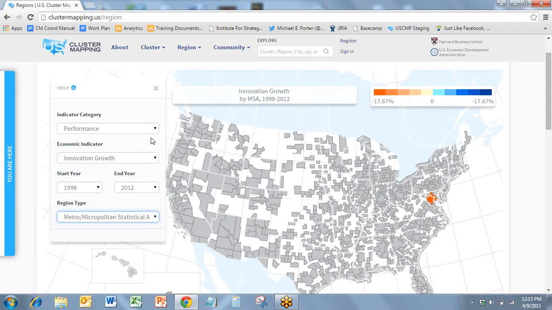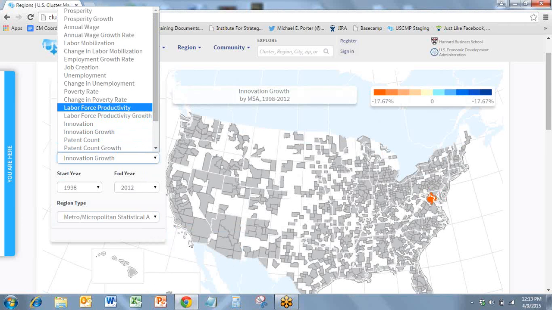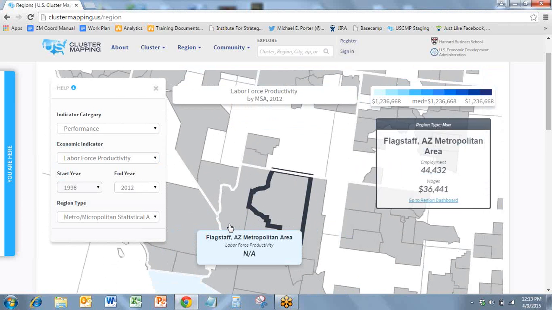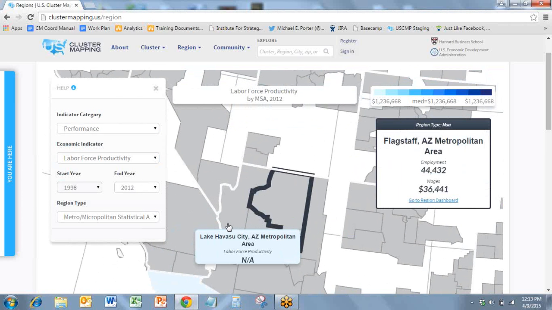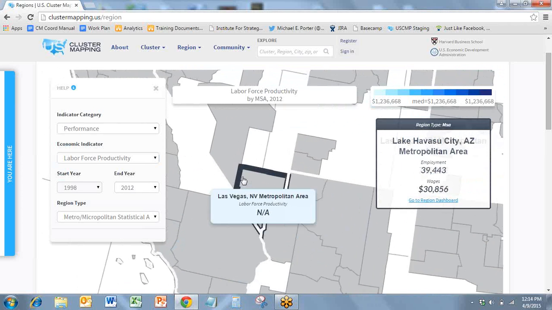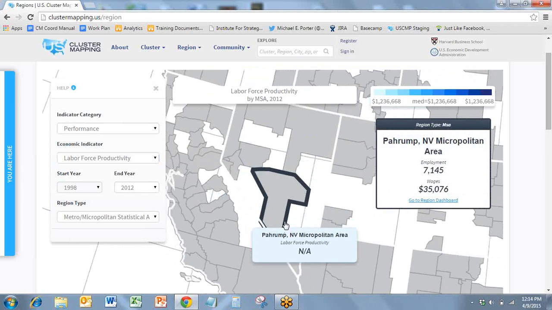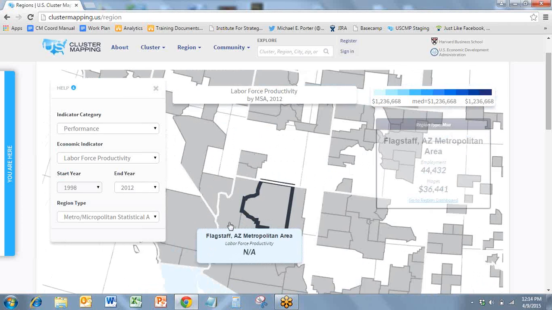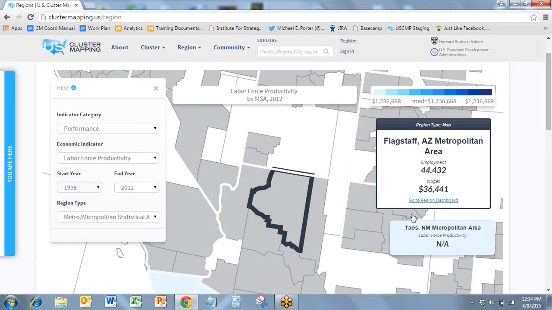Aside from exploring this national map, you can navigate into individual regions by clicking on a region, which will make the map zoom in. In this zoomed-in state, you can click on other nearby regions to gradually move around the map. If you click a second time on a particular region, you will zoom back out to view the national map again. When you click on a region and zoom in, a pop-up box will appear on the right that contains a few key economic data points, as well as a link to go to that region's dashboard of data.